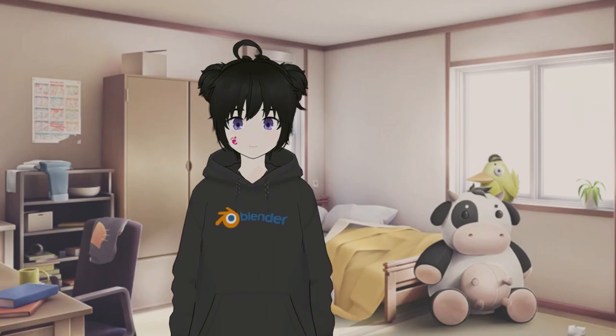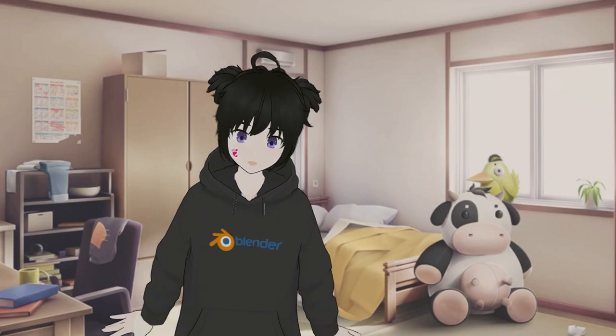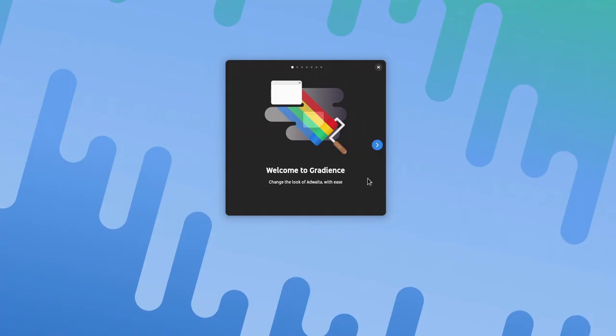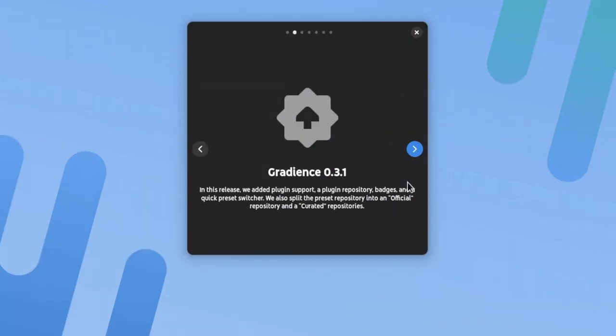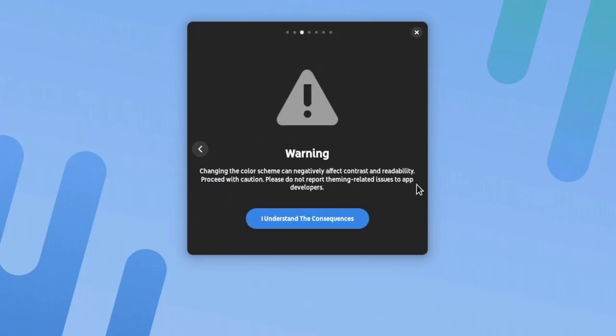And moreover, Adwaita already supports things like accents, so it is safe to personalize at least those, although we can do much more. Alright, without wasting more time, to the app. I imagine everyone knows Gradience, so I will only go with a quick overview. Version 0.3, but they are already working towards version 4, so future releases will be a bit different than what I'm showing here and now.